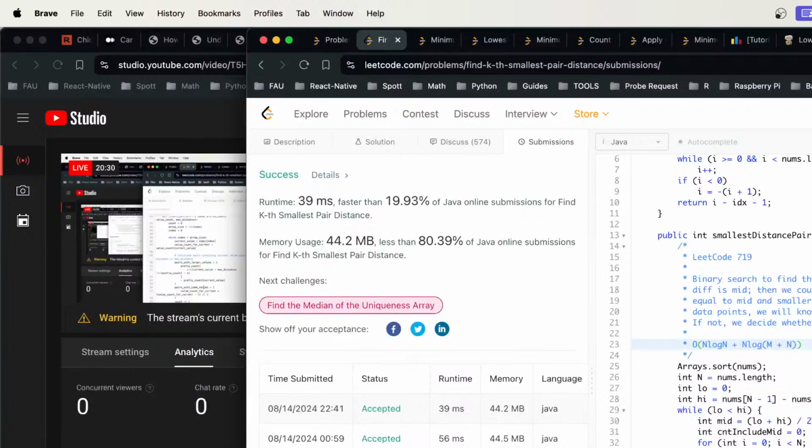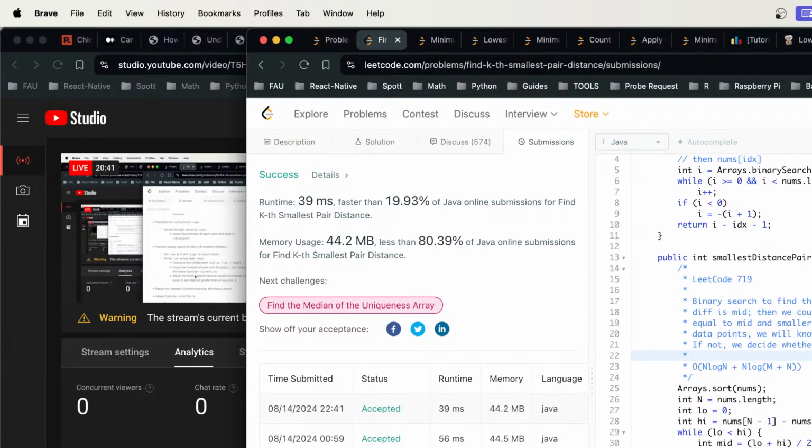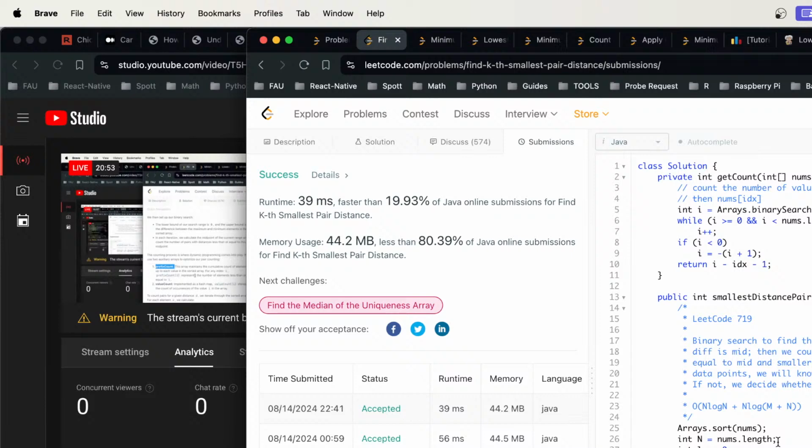Yeah, there we go. It's much better, right? That's 39 milliseconds. It's much better. So you only need to do it once. Yeah, I don't understand why I felt the necessity to do it the other way around. Right? It's really not necessary. You do have to do this.